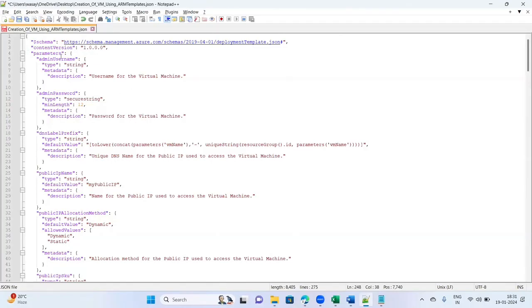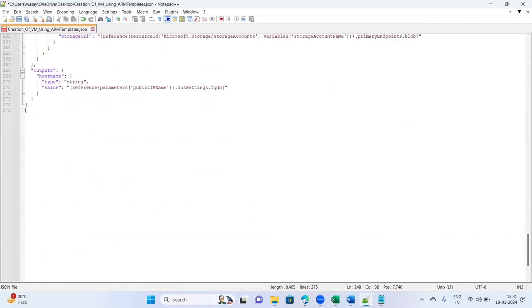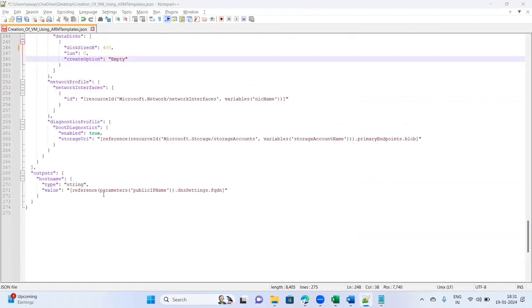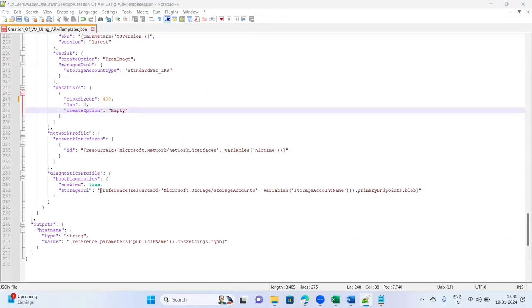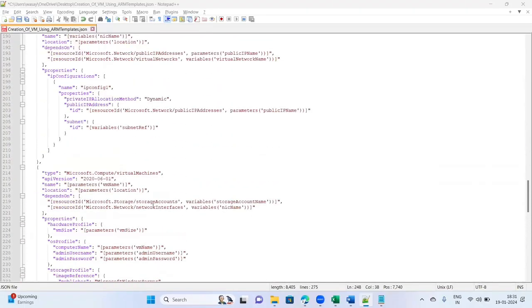Now, if you see here, this code is almost 275 lines of code. Now, it is quite challenging to understand whether this code has any problem, like any syntactical issue, any bracket missing, any quotation, any colon, any comma, any bracket close-open kind of issue. It is quite difficult. Now we are human beings. We cannot go through each and every line by line and check.